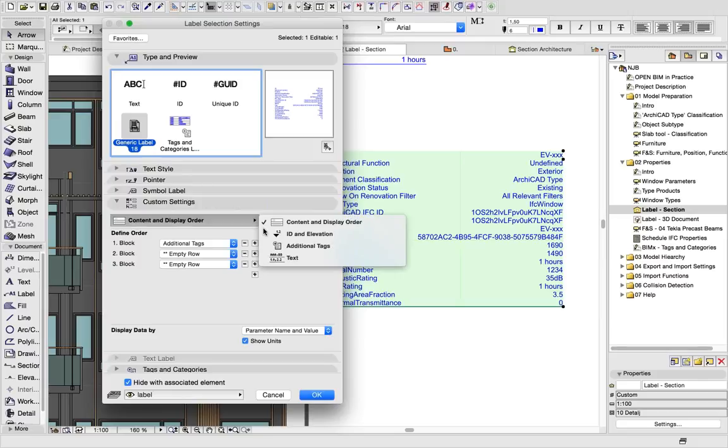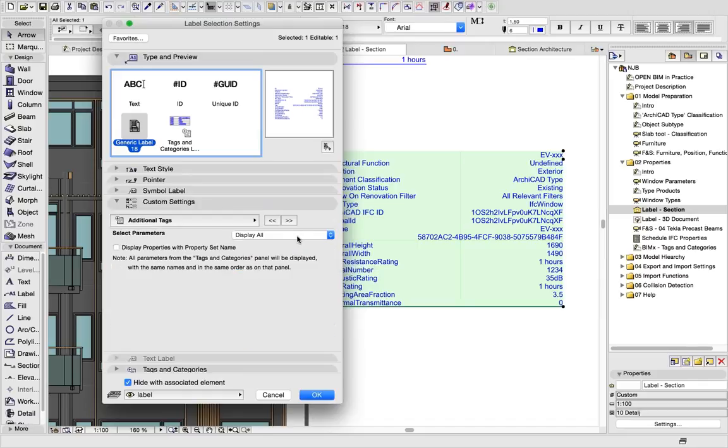So in this view we have two different labels, but this bigger label lists all IFC properties that have values. It's a generic label that lets us insert IFC properties among other data.